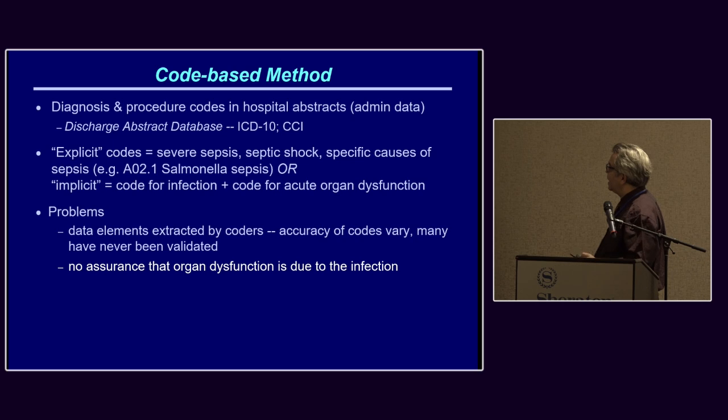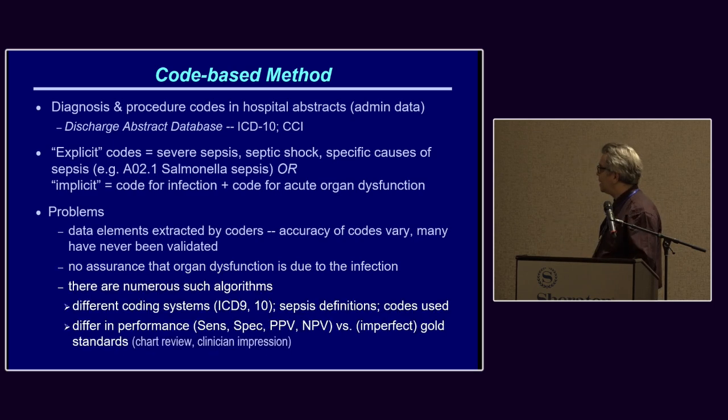Okay? In addition, there's no assurance that if you have an infection and an organ dysfunction, that the organ dysfunction is due to the infection. There's lots of different algorithms, and we in Team 1 of the Sepsis Network are working to optimize those algorithms. There's different coding systems. Some use ICD-10, some use ICD-9, and ICD-11 is coming pretty soon.